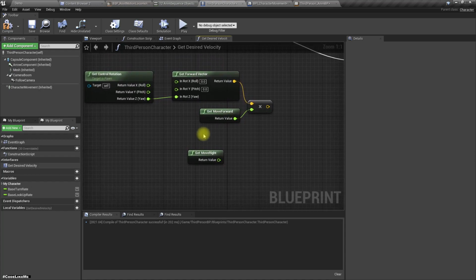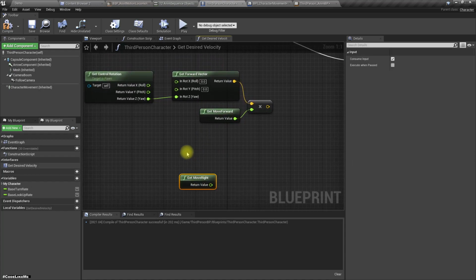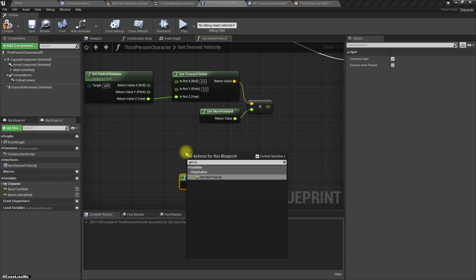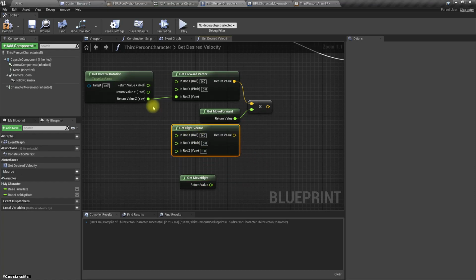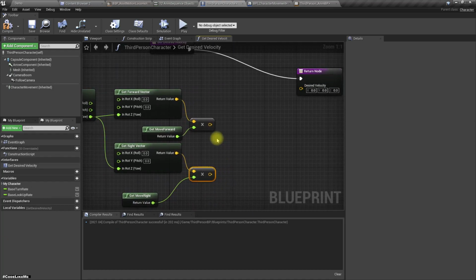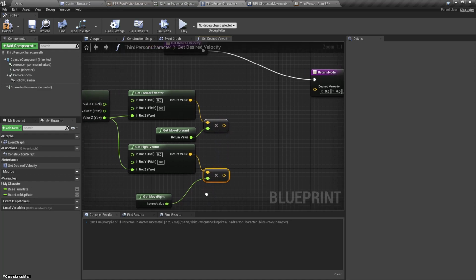And similarly we can get the right vector from the control rotation like this, and by multiplying this with the move right input, we can get the movement that we need to move right relative to the control rotation.